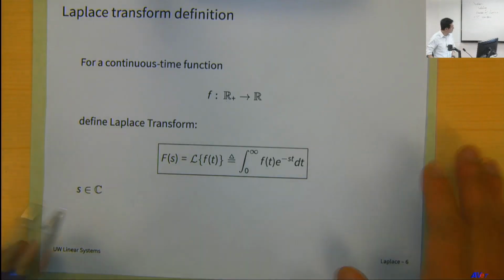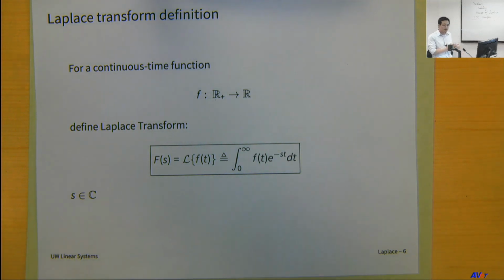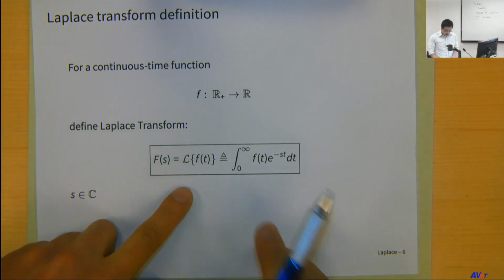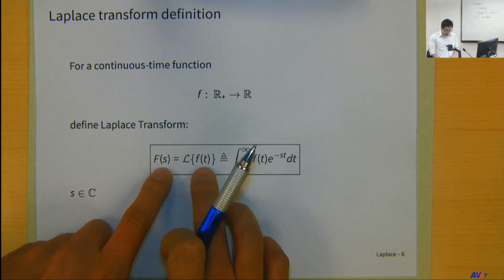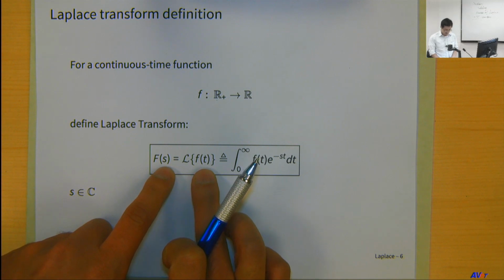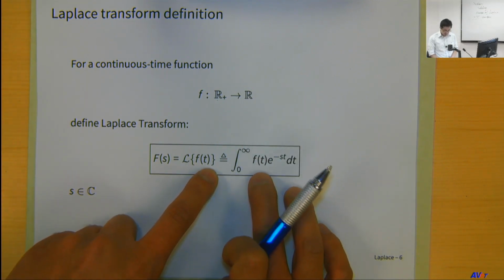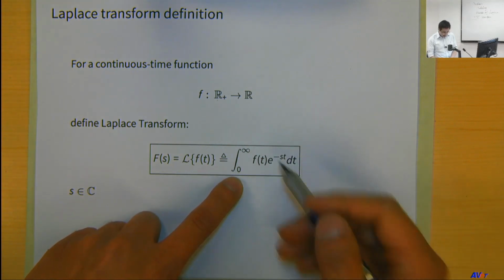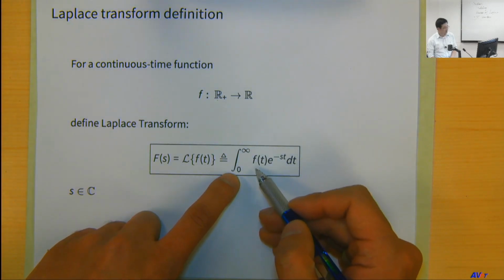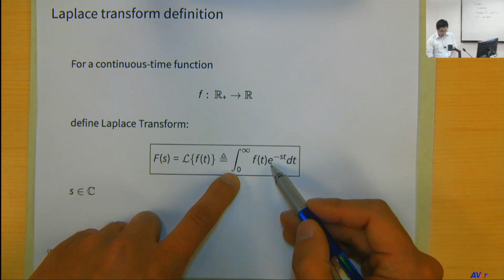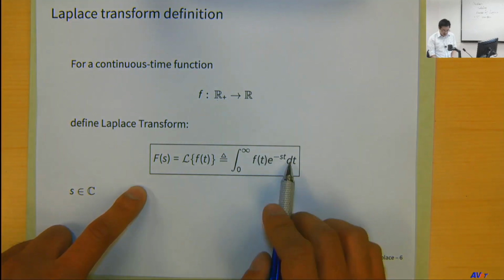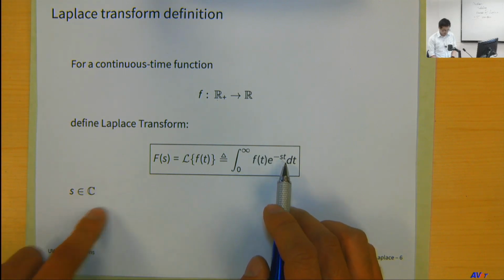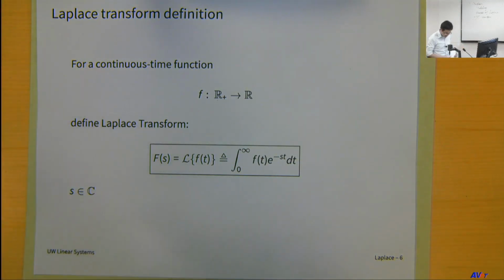All right. With this set up, let's recap and review the definition of the Laplace transform. So the Laplace transform is defined over the continuous time function that we defined on the last page. It transforms a time function to the S domain, so a different domain. The index here is t, and then in the Laplace domain, it's s. It integrates out time by this integration. It's integration over the entire domain of the function f from 0 to infinity, with this special exponential term, e to the negative st dt. T is going to be integrated out, and the entire function is going to be a function of s. So that's the definition of Laplace that you guys learned.